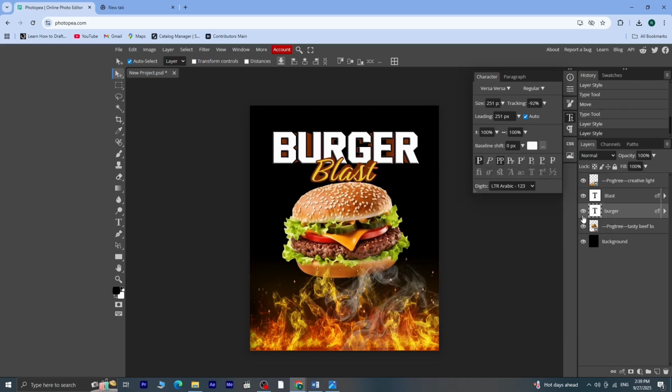And now you can see how beautifully we have managed to design a poster so far. Next, let's add some additional design elements by using the Custom Shape tool. To access it, go to the toolbar on the left side, look for the rectangle tool icon, click and hold on it, and from the expanded options, select Custom Shape. With this tool, you can easily draw different vector shapes on your canvas. Let's draw one here and fill it with a white color for now.